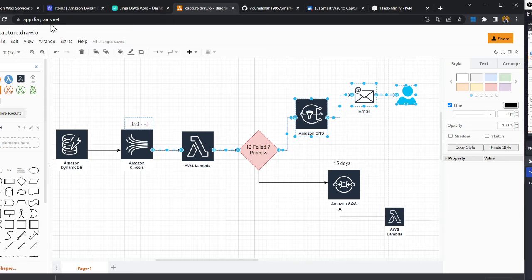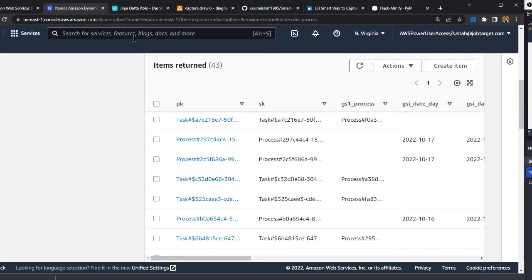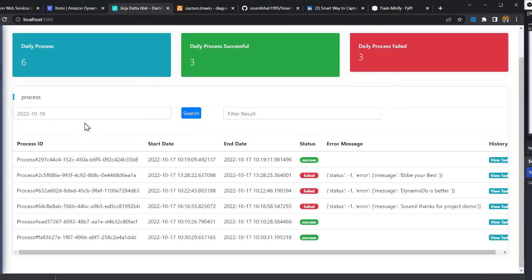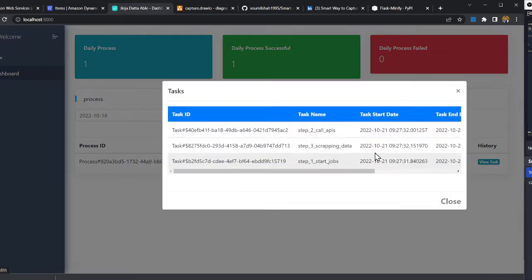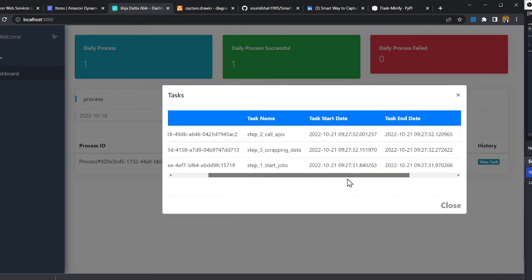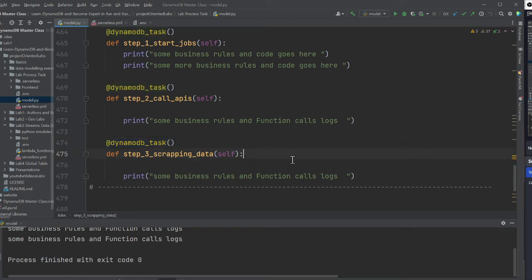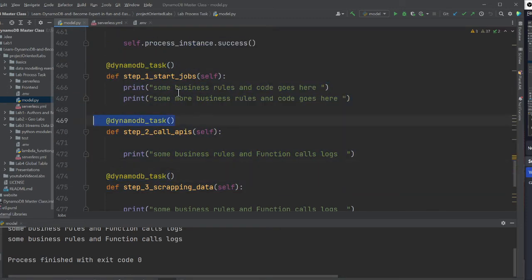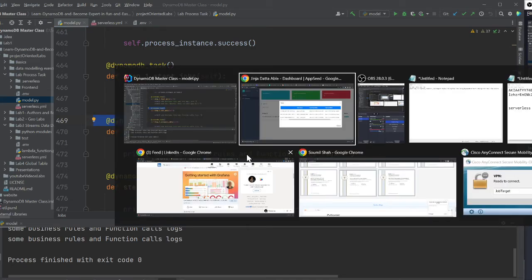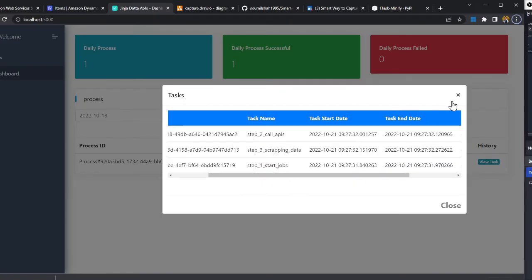So this is the design. Again, we modeled everything in Dynamo. We have a beautiful front end, and if I refresh, all of that happens in near real time, pretty fast, right? Today, at 10:21, we have one job that ran and was successful. I can see all the tasks associated with that job, and this reflects all the functions that I have in my Python code. So we made all this design pattern: simply decorate the function, and automatically those logs are added to DynamoDB.